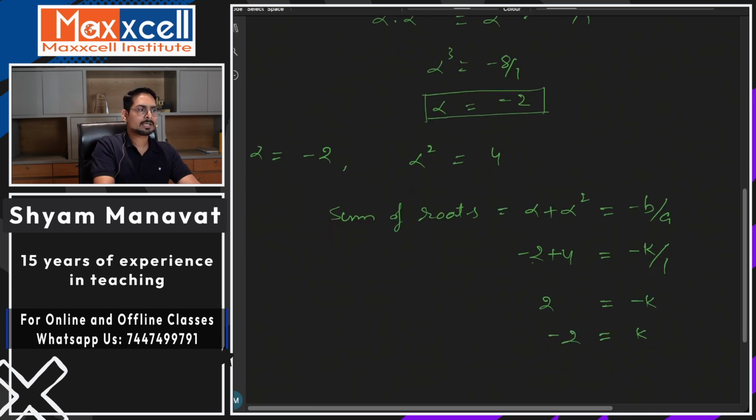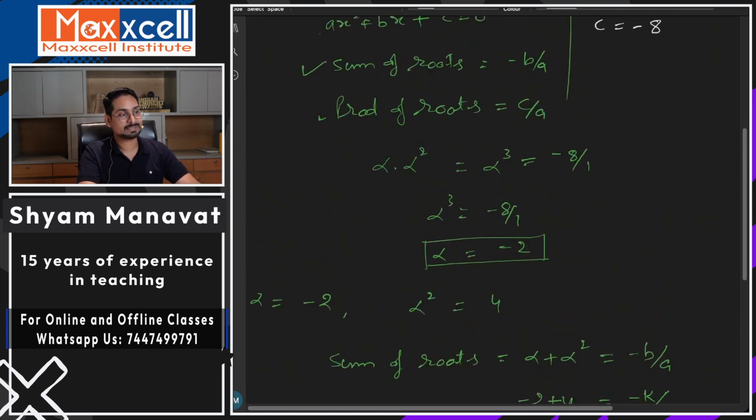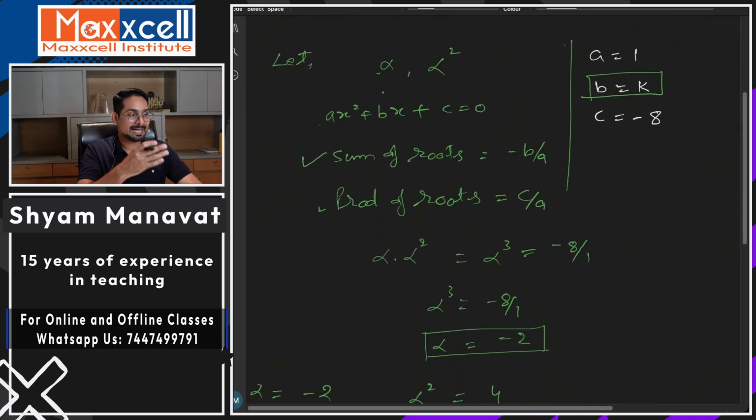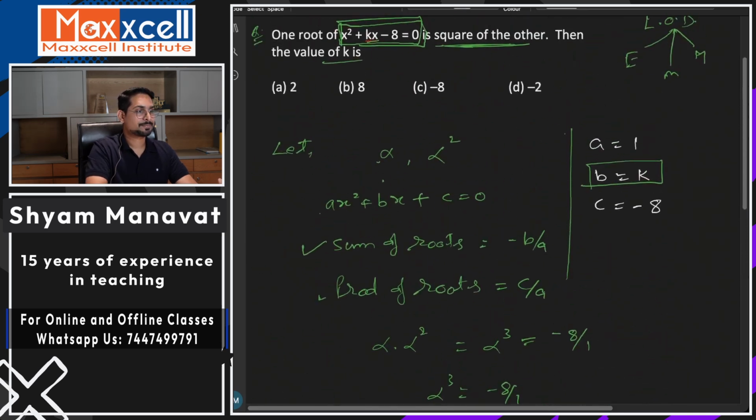Did you understand? I hope that's not very difficult. Yeah. And to tell you, this is one of the past year questions. So you get such kind of easy question also in exam. I have written this explanation quite in detail. You don't have to write all the steps. It's not required. You can skip a lot of steps and get the answer faster. So I hope this is fine with you. You got the answer. That is what? Minus 2. Yes. That's the answer.